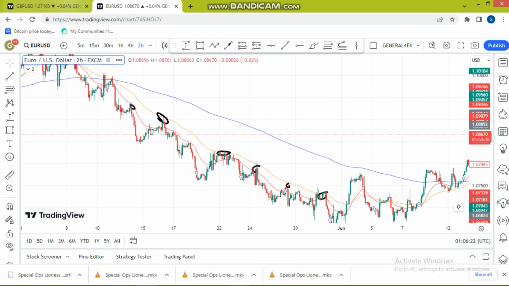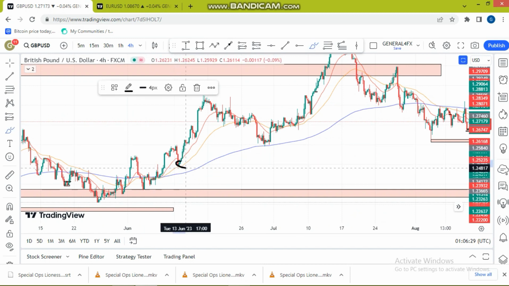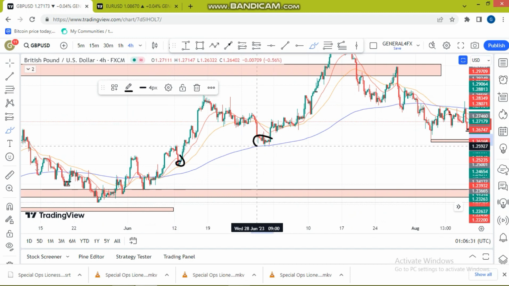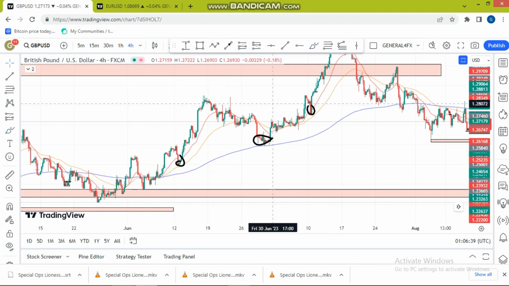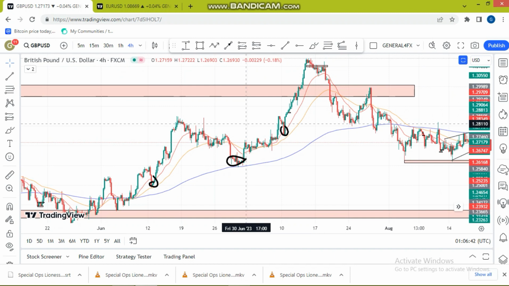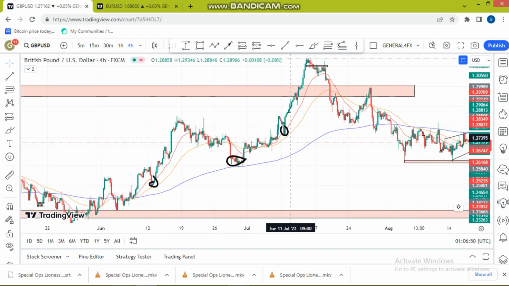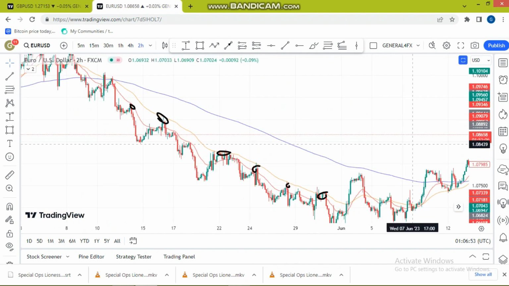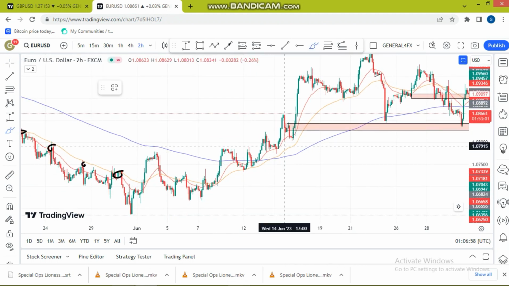Let's quickly go to the GBPUSD. Looking at this after the breakout, this is an area of value right here. This is an area of value because it came back to the EMA. This is also an area of value. This is a bullish example of the entry methods. All you need to do is look for the areas of value on this, probably go to your lower time frame and look for an entry. So that is that. This is also a bullish example.